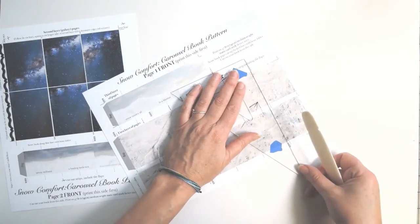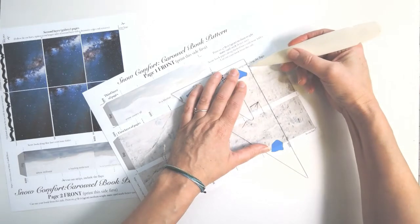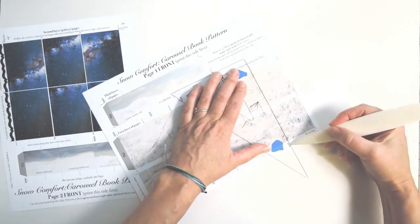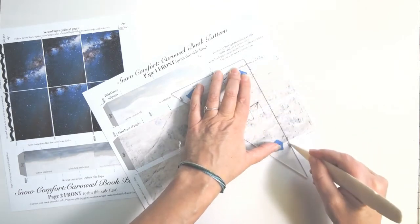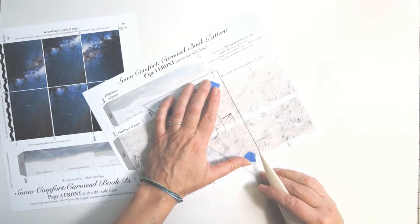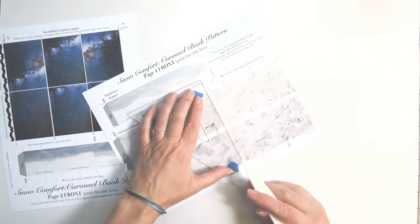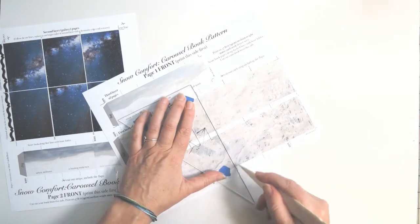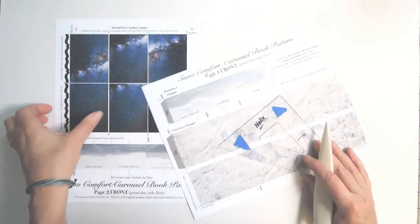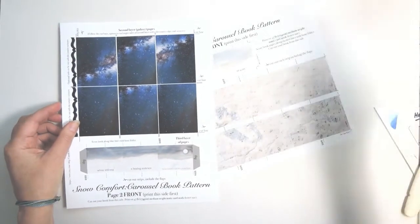I like to use a straight edge, and we just want to take that straight edge right up, lining up those dashed lines that we have here. And I'm just using a regular bone folder to go over each and every one of those lines. Once we're all done scoring both of the pages, we're going to go ahead and cut it out.